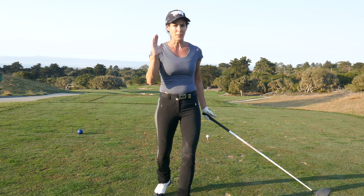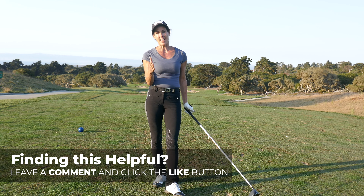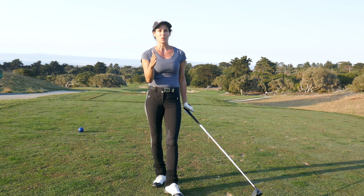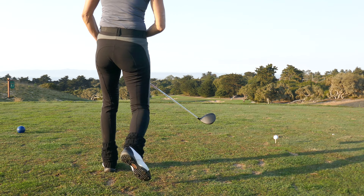Just a quick note about the foot: have the intention of keeping your foot flat as you strike, but just know it's going to still come up — most likely if you're a player that's really overactive with that back foot. You just need to feel like it's flat and it's going to help you with your sequence, but it won't actually be flat. That's a key point.